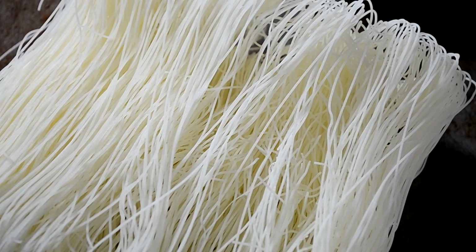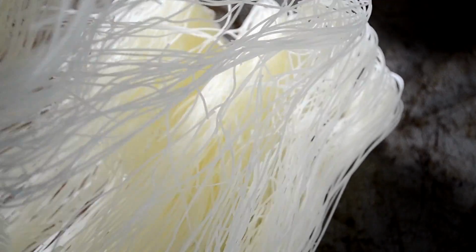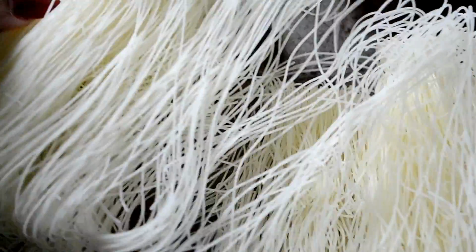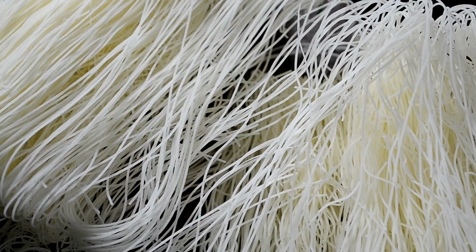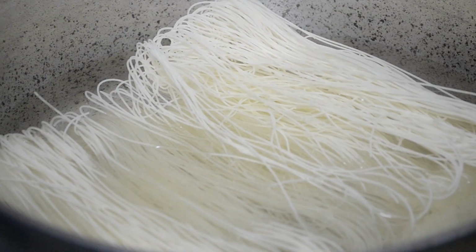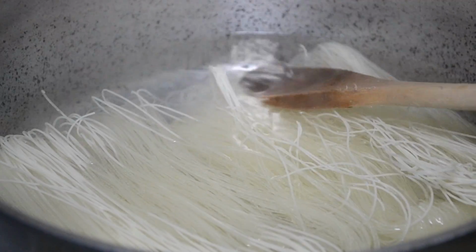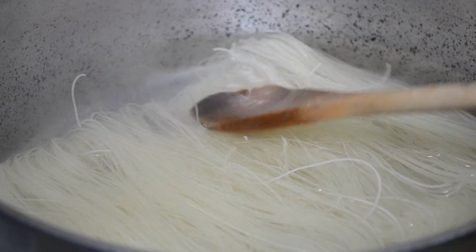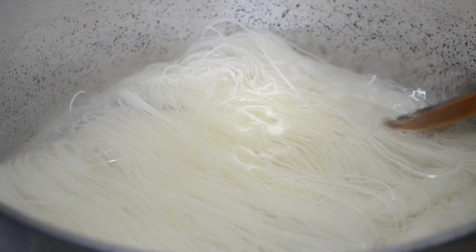I love them. This is how they look. Again, feel free to use spaghetti, thin spaghetti, whatever. I love these, and they're really easy to cook. Let me show you. All you do is heat up enough water to cover the noodles in a pot. I put the water in there and I heated it until it was almost boiling. Then I turned off the heat and added in the noodles, and we just let them sit in there for 10 minutes. Just press them down so that the water covers them and they soak, and just let them chill out for 10 minutes.